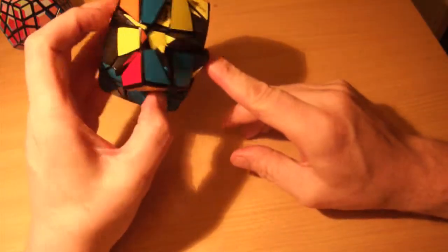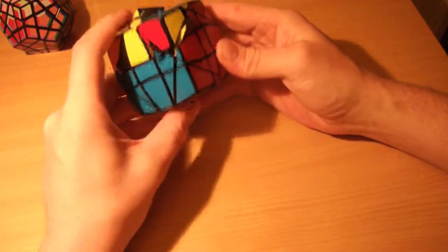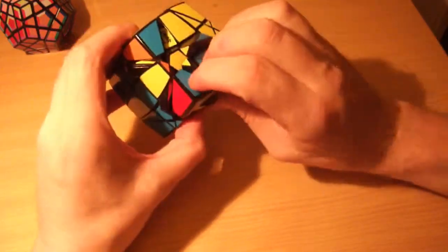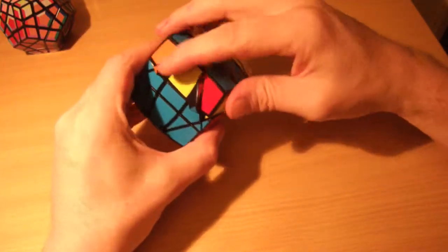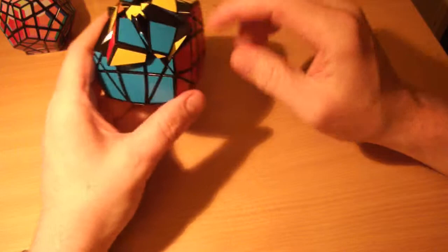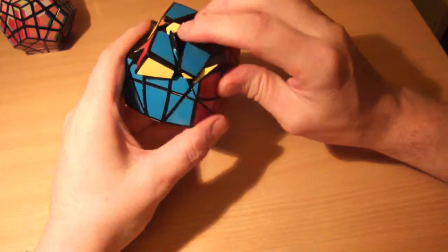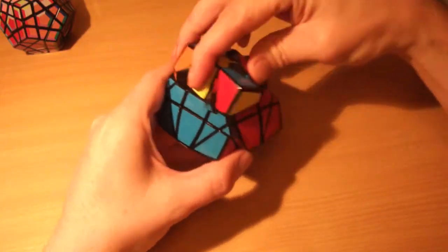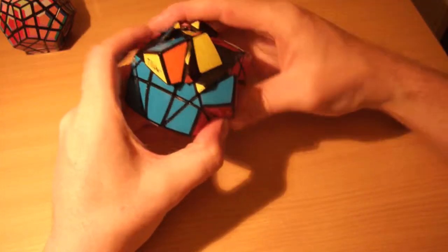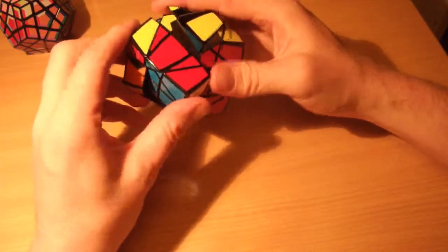Alright, so red, blue edge piece is over here. So one last time, line it up with the centre it belongs to. It needs to go down to the right. So this is going to be my L face. This will be my F face with the red centre. So move it one notch away from where its centre is. Sorry, this will be my R face, and this will be my F face. I'm doing it on the right, of course I am. So it's R, U prime, R prime, matches them up. One more U prime, and we do F prime, U, F.